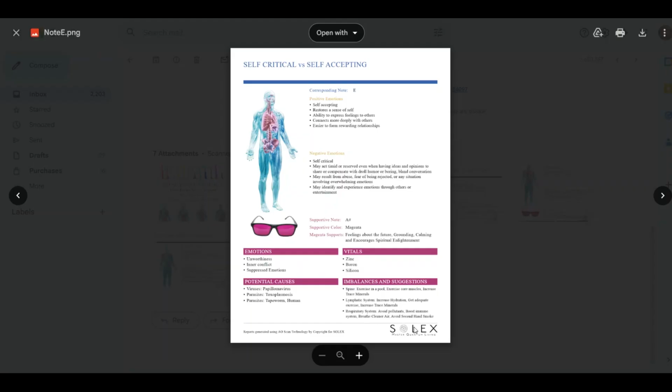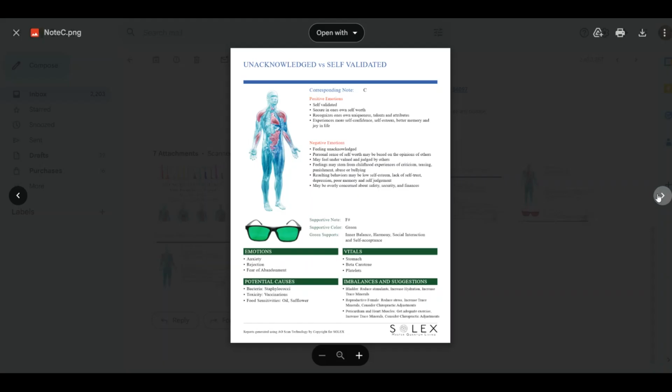So on each one, you'll have suggestions. So this doesn't mean that you have to go through every single report and implement every single suggestion that's given, that would be a lot. So one thing you can do is just see if anything's trending. So maybe incorporating trace minerals, you're seeing that on several of the reports and that's standing out to you, and that's something that you could add.